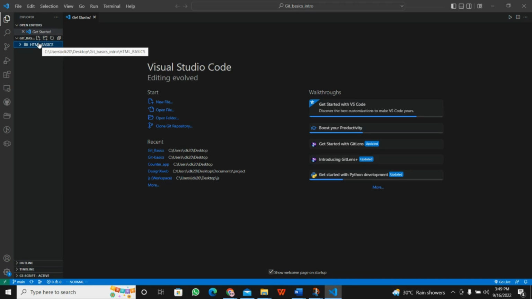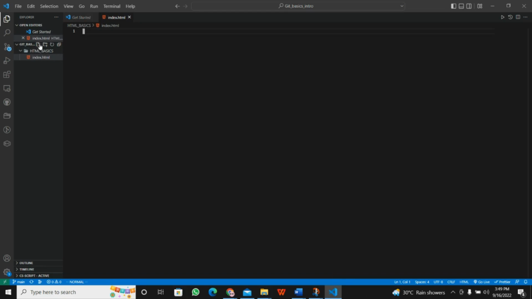To create my file now, I'm just going to click on this, and as you can see, this is going to show me that it's a new file. I don't know why it's not popping up. Show me, yeah, like this. Can you see that new file? So I'm just going to say index.html. But also, I would like to let you know that you can create multiple files as much as you want. So if I click on this again, I want to be sure I'm creating the file inside this list.